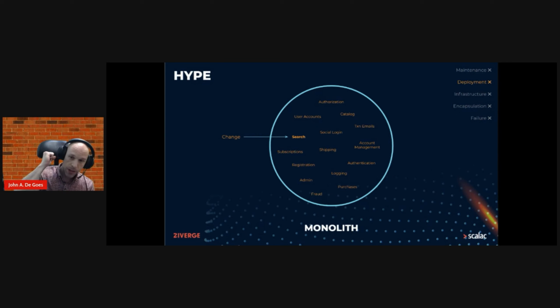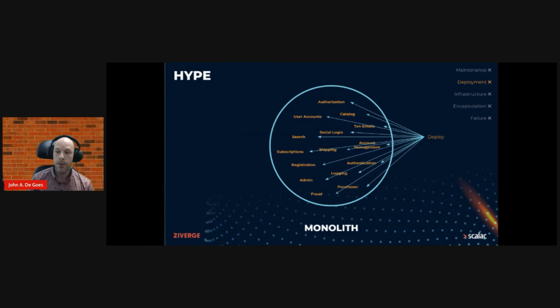So we change the search component, and then suddenly we've got to deploy all of the other components, even if they weren't ready to be deployed, and even if other developers were working on other features inside those applications that are maybe not quite ready for prime time. And of course, we solve that problem with pull requests and by making sure that we delay merging pull requests, but that creates other sorts of problems such as conflicts and this and that, cherry picking that leads to 2-week freezes, feature freezes on a stable branch while everyone does work in the dev branch. It leads to lots of overhead.